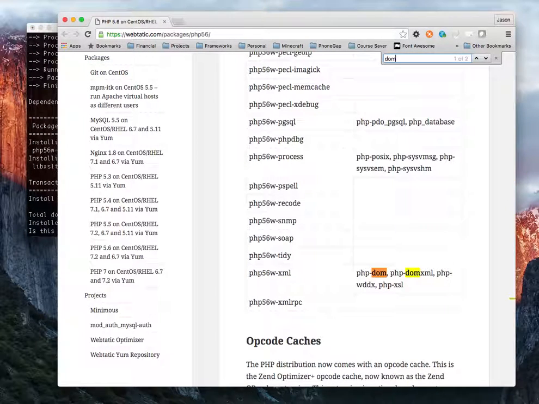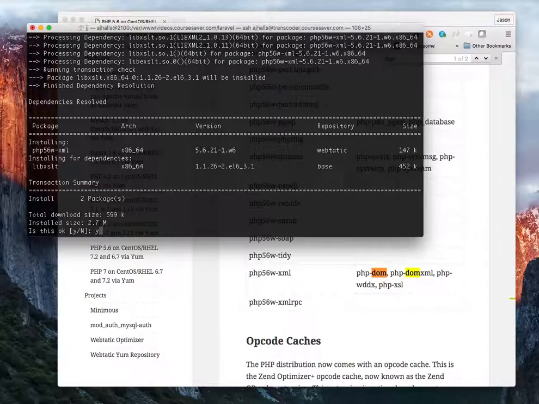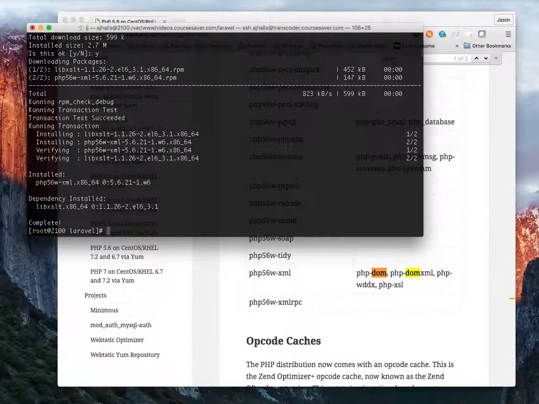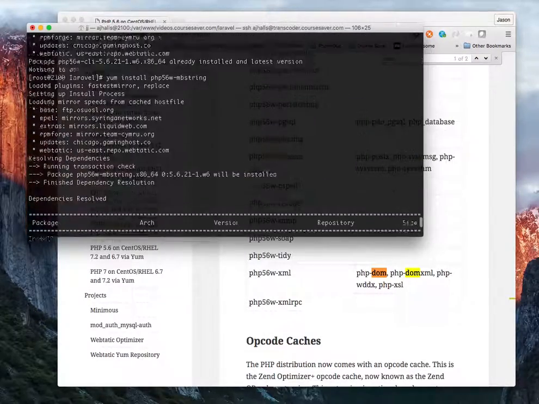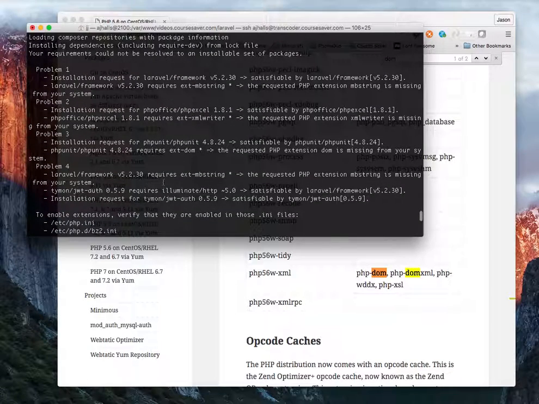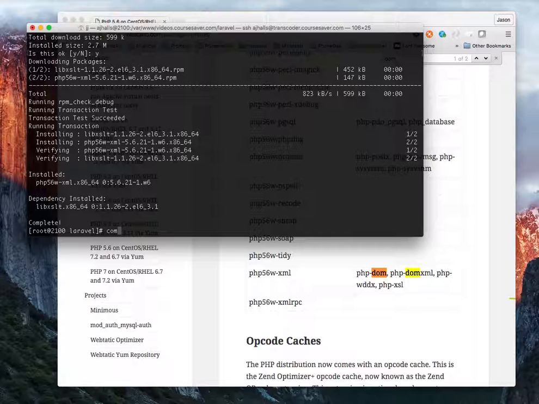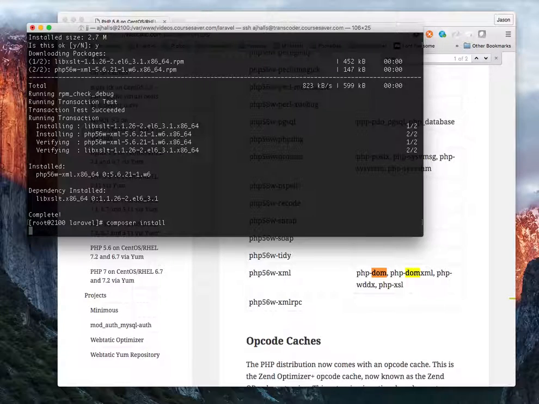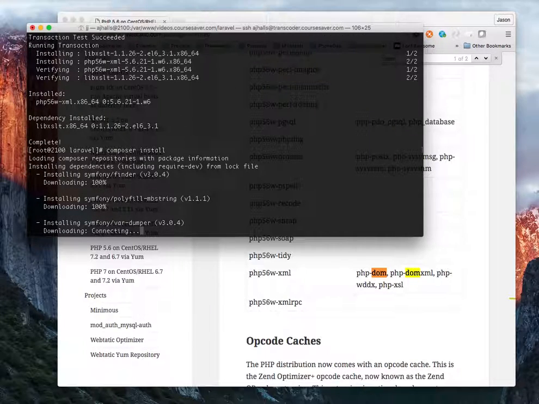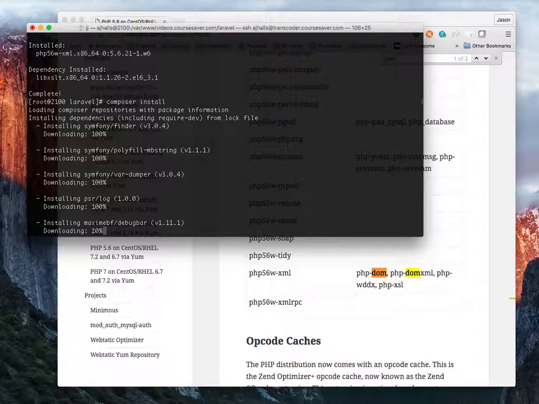And while it's doing that, I'm going to search for, oh yeah, so it has the PHP DOM in there. Yes. And was there anything else? If I scroll back up, I think, let's try it. Let's try running composer install again. And there we go. Looks like it's successfully installing.